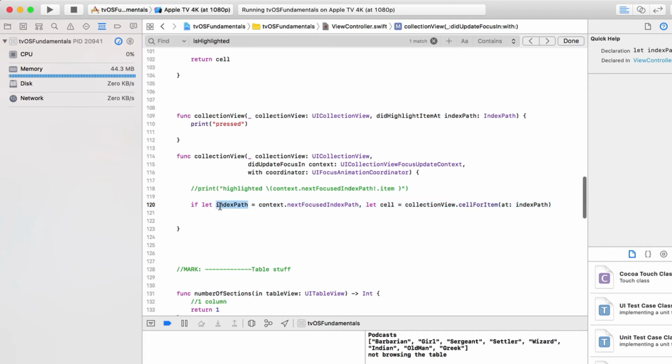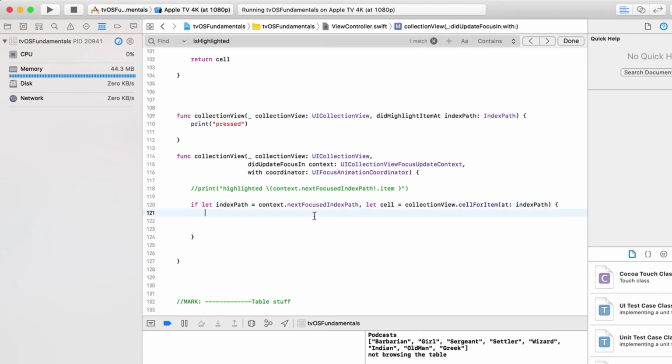Okay, so we first make this, then we make that, and remember, if you were to print this out, it ends up just being like 0, 1 or 0, 2, because we only got one, or actually, no, is that right? I don't know. Don't worry about it. You can print it out if you want. But the point is that we're going to get the cell that we're currently focused in on here.